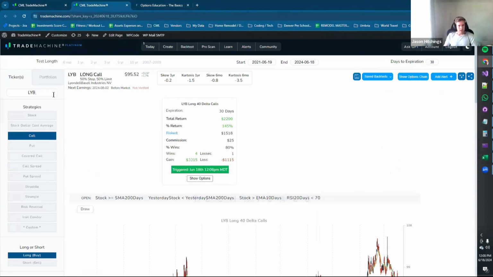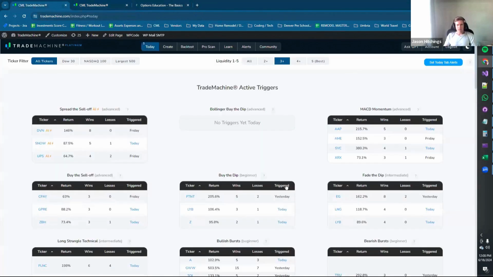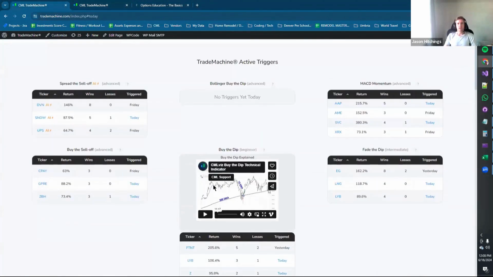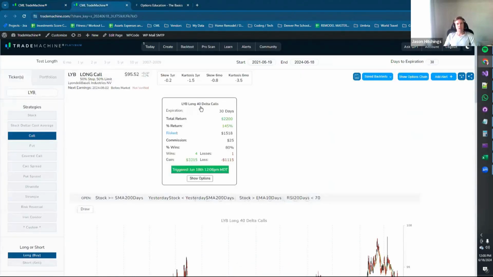Okay, so right now we're looking at a strategy called buy the dip. If you click here, you can watch another video on buy the dip that goes into how we created it and the testing that we did. So it's a call, and it's using a 40 delta call option. So something that's a little bit out of the money, but not too far out of the money. One way to think about delta is that the higher the delta, the higher the chances are that the stock is going to end up above that strike price for calls, so where the calls can end up in the money. It's one of the mathematically accurate descriptions of delta.